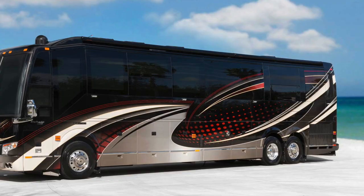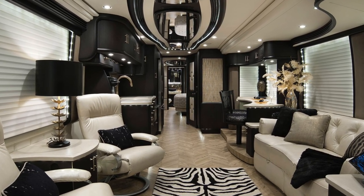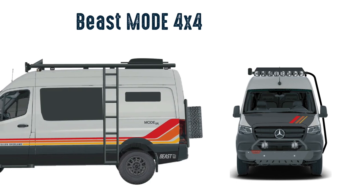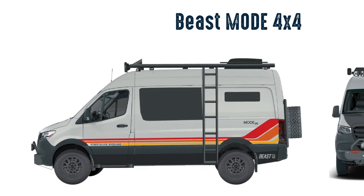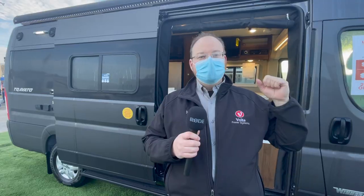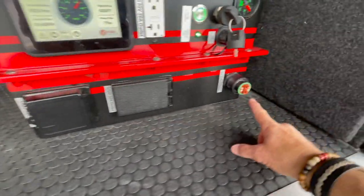Liberty, which is a Prevost converter, we've been standard equipment on them for five years and they've enjoyed great success with it. We love having them. They're here this year. We also have Storyteller Overland — this is their first time at the Super Show, and they're showing off their amazing new Beast and the Stealths, which are crazy amazing vehicles. And then we have a demonstration of our new SSG — the solid-state generator — which is basically all the guts of your van in one little box, so you can just plug it in, take it out, and make it really easy to install new technology.